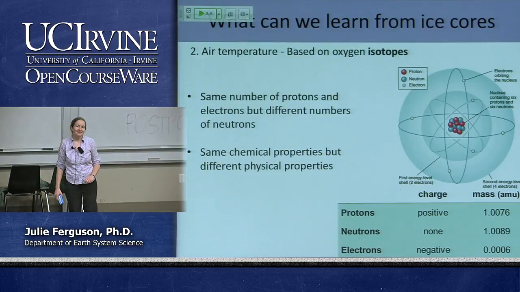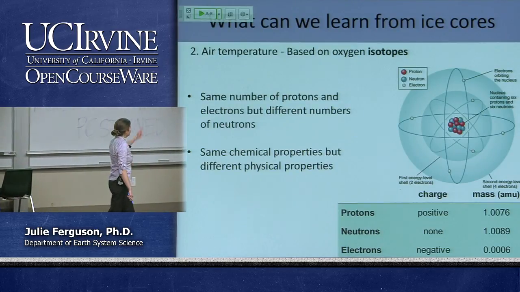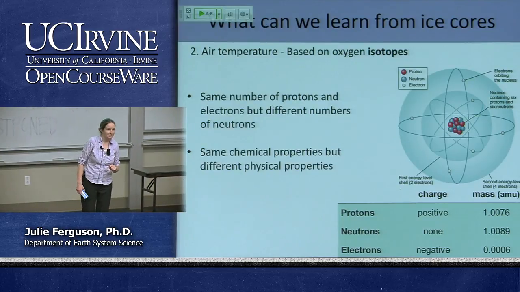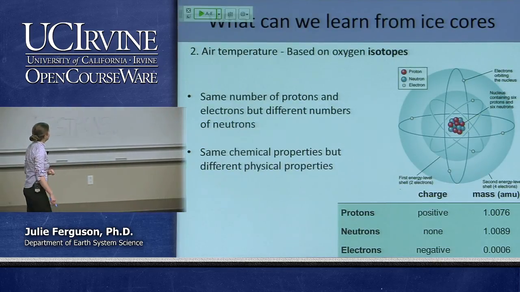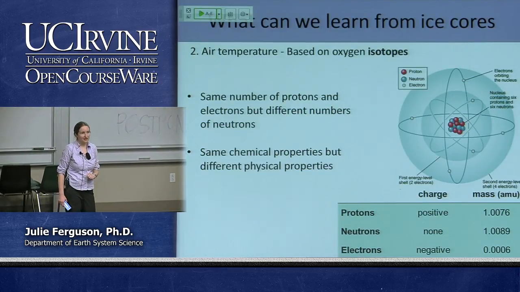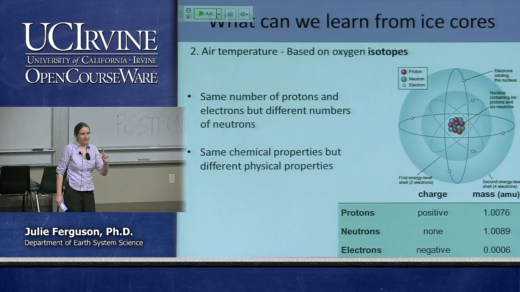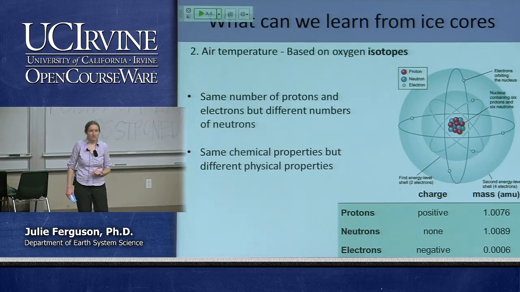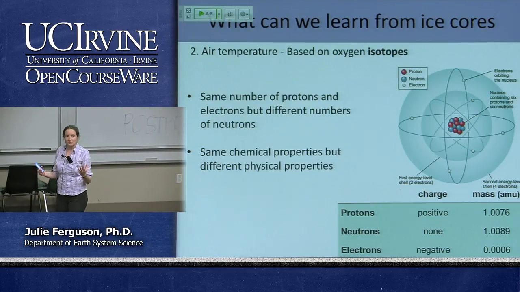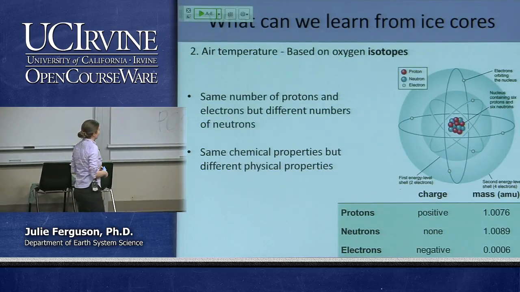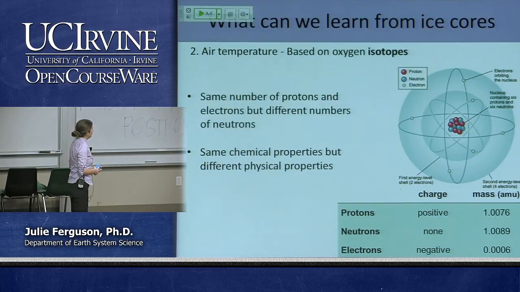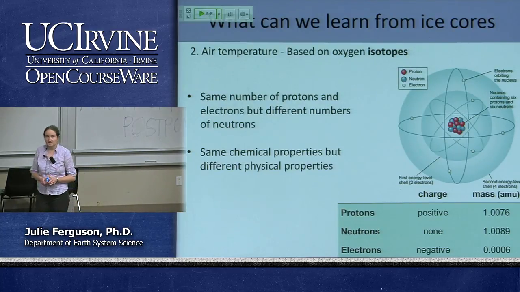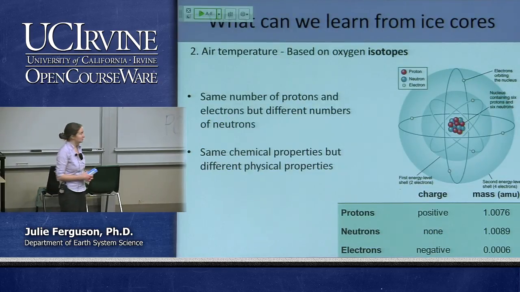So hopefully, high school chemistry is coming back to you, and you recognize the picture of my nice atom here. Just as a very quick reminder, in the nucleus, in the very center of that atom, we have protons, which have a mass of 1 and a positive charge. We also have neutrons, which also have a mass of 1, but have no charge. And then orbiting around that nucleus, we have electrons. Usually the same number of electrons as protons in the nucleus, unless they've formed bonds with other things. Those electrons have a -1 charge, but they don't have a very big mass. They're sort of negligible mass.